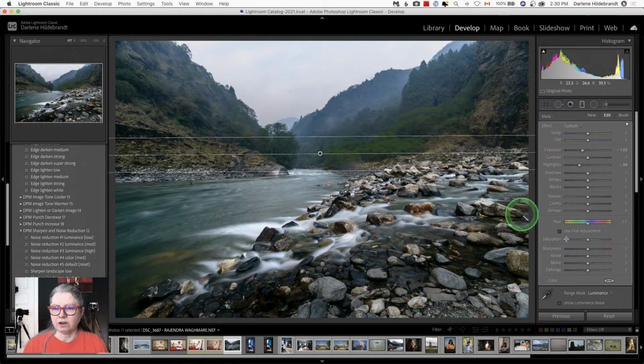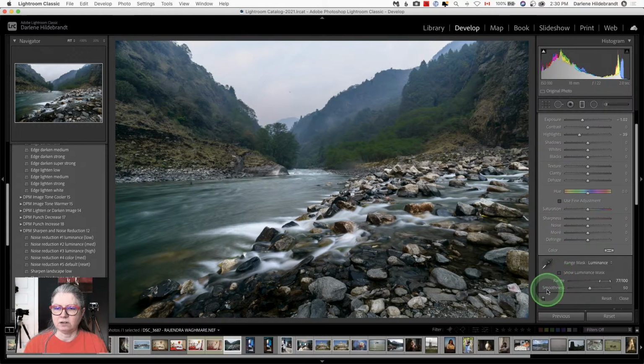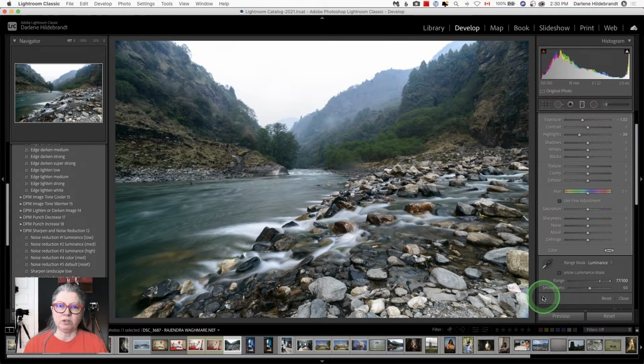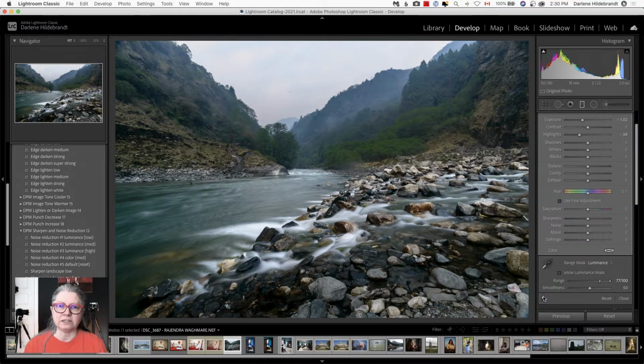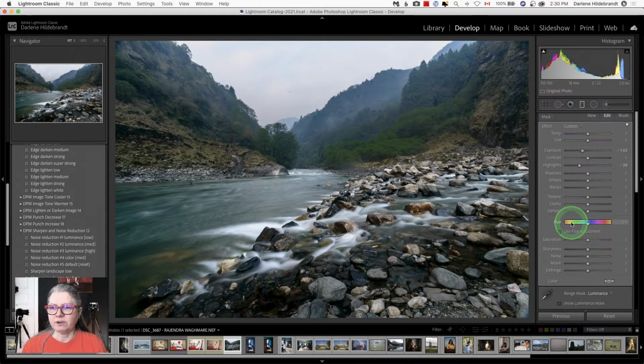The other thing that I did apply was a graduated filter to the top. And what I'm doing there is affecting the sky because it was far more blown out. So I wanted to pull that detail down a little bit. But I found that if I pulled it too far, it actually just sort of got muddy. Okay, so I want to leave it there, and we're actually going to try a sky replacement in Luminar instead.